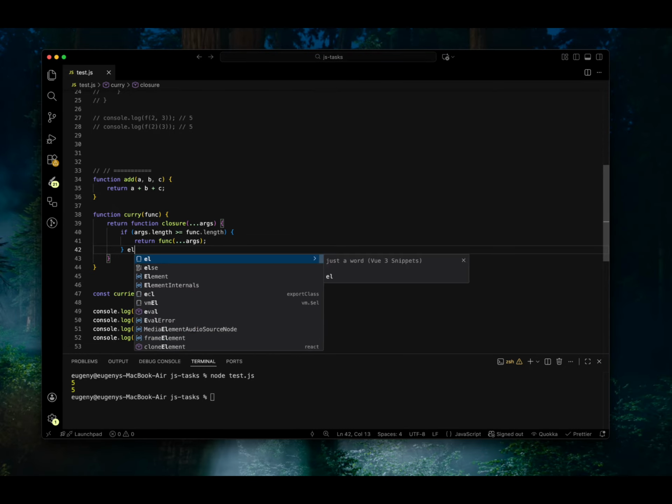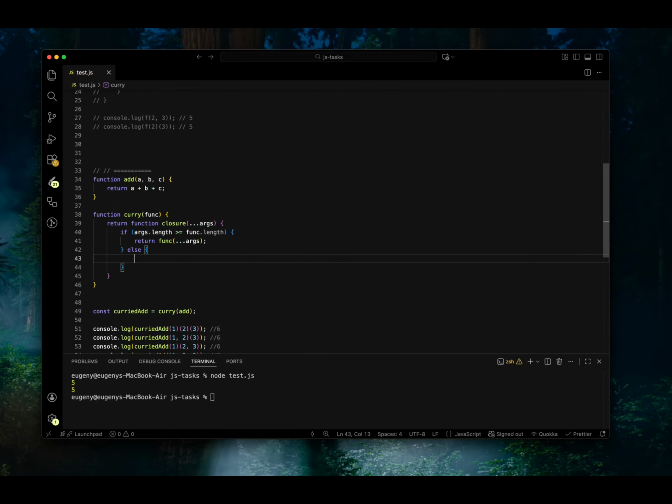If the length of args is less than the length of func, then we will create a curry.